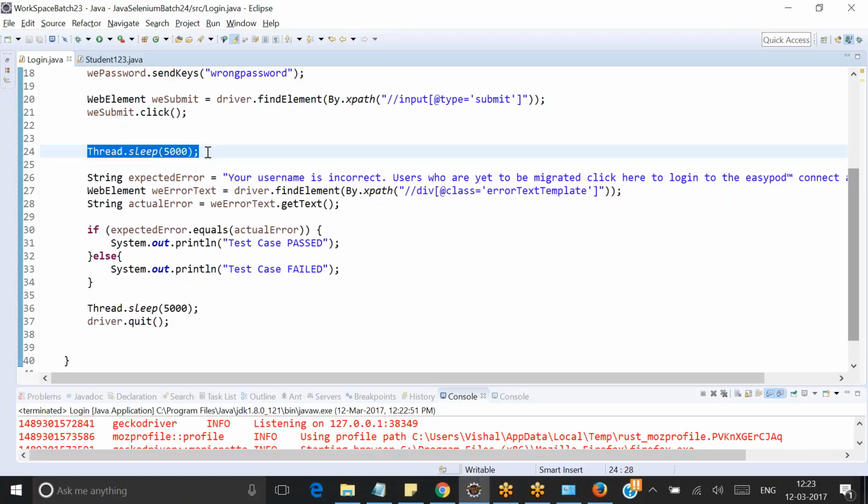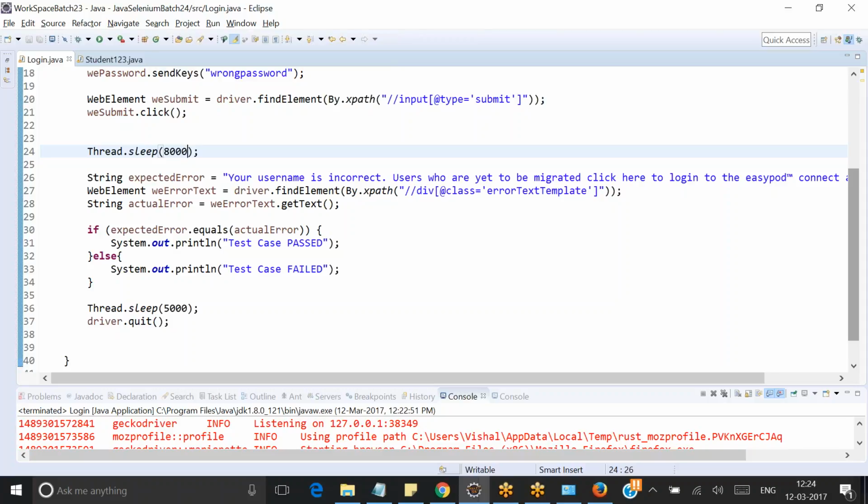Now, the problem with this wait is, say I'm saying 8,000. 8,000 is milliseconds. Whatever you give, if you give 8, it will wait for 8 milliseconds. If you say 8,000, it will wait for 8,000 milliseconds.